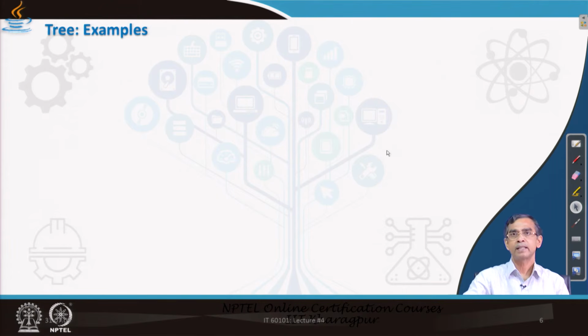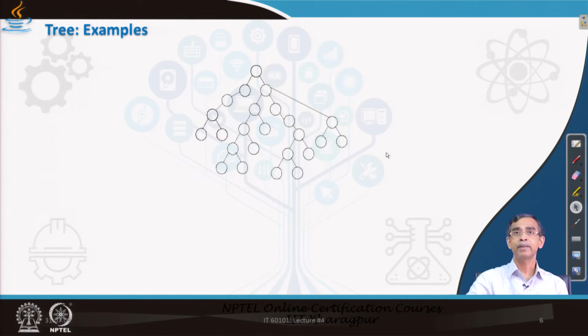Now, let us see first how a tree looks like. As the name implies, a tree is basically like a real life tree. A tree has a root, and then it has many branches, and then finally it has leaves, and then fruits, flowers, and everything. So, actually the tree data structure is based on the same concept: it has a root, it has branches, it has leaves, it has fruits and flowers.